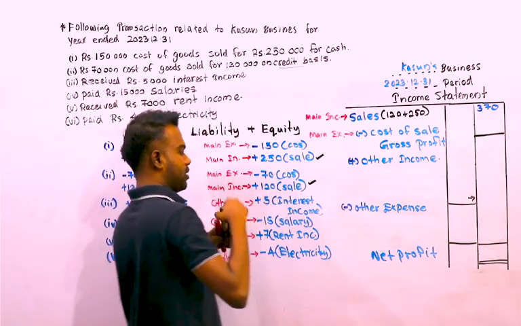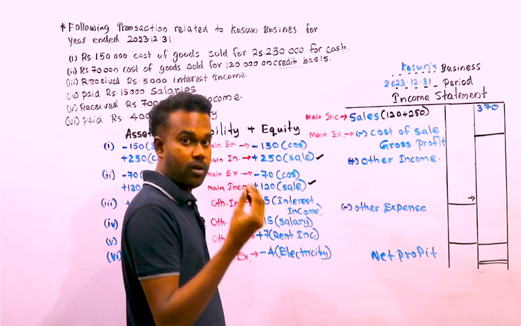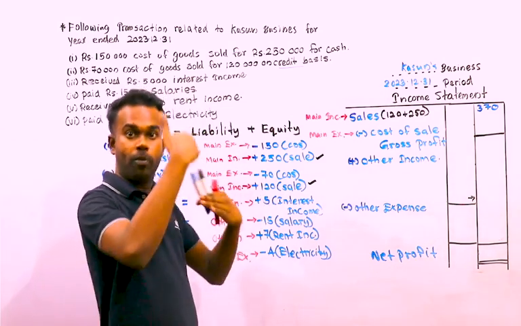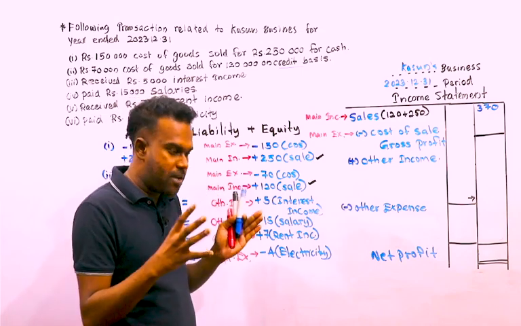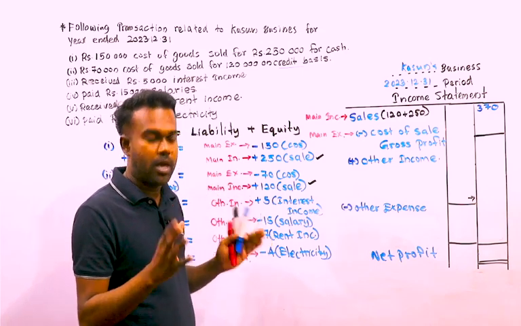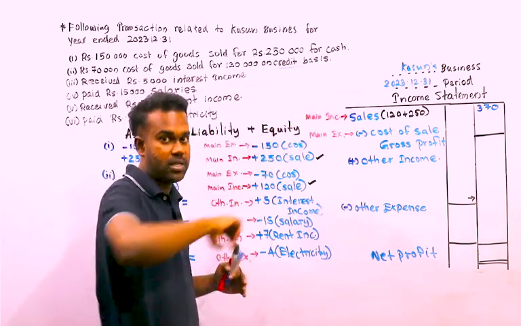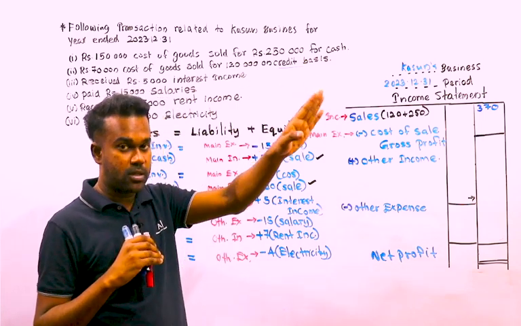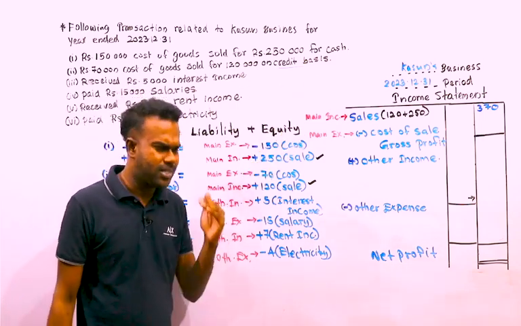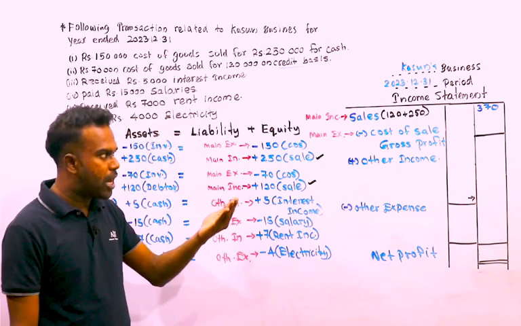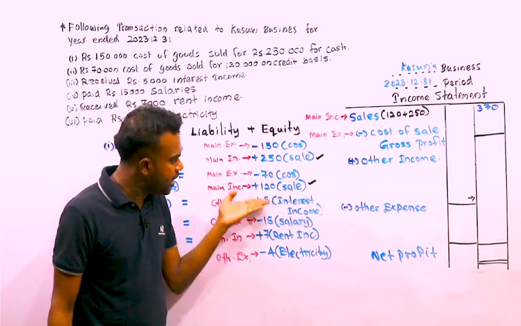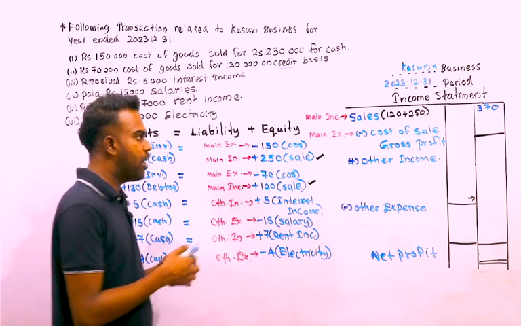Now cost of sales. Normally, at all levels we calculate cost of sales: opening stock, purchases, less closing stock. We are not going to calculate like this. We can learn that in future lessons, at the end of grade 12. This is the basic format. No need to calculate cost of sales. We can identify it directly.